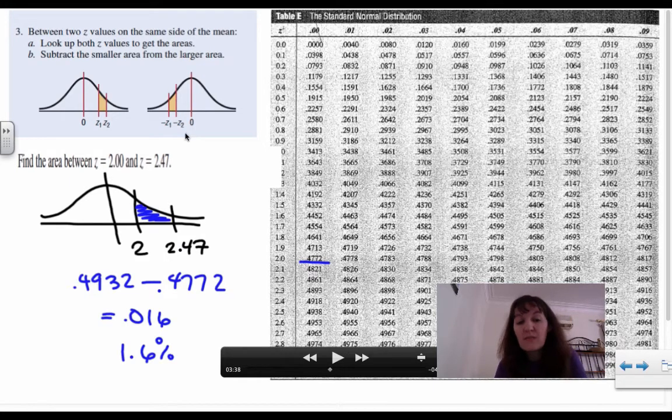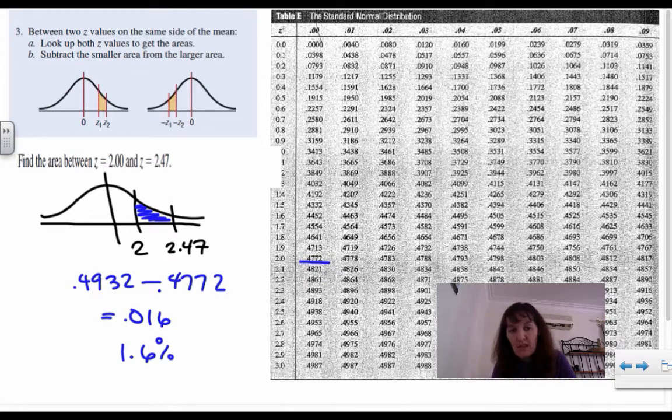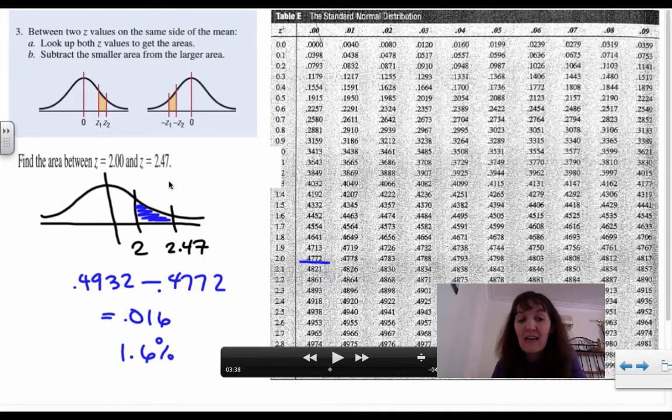I know this seems complex, and I understand that, but this is just the beginning. You may not understand what these scores mean, you may not understand what these areas mean, but if you're given numbers, can you find them? We'll worry about applying them next time. This time I just want you to worry about being able to use the chart and the table. So the next one that we have, number 4.